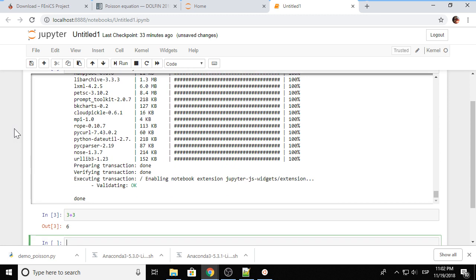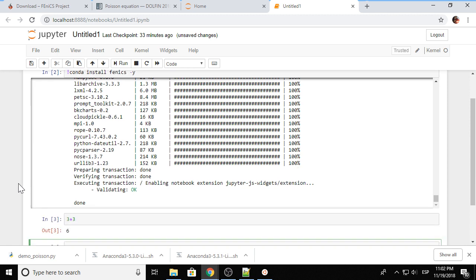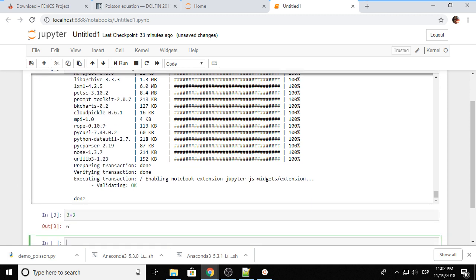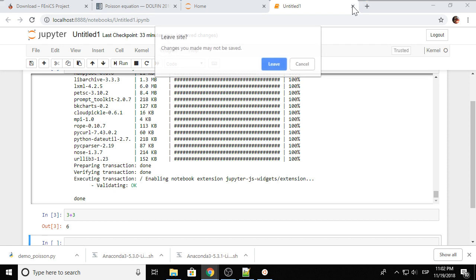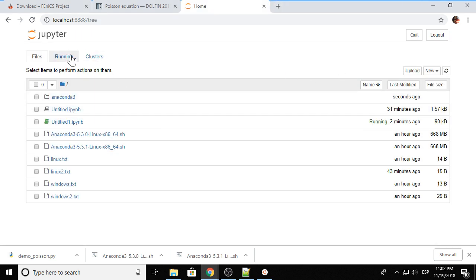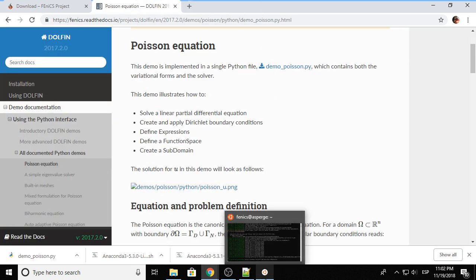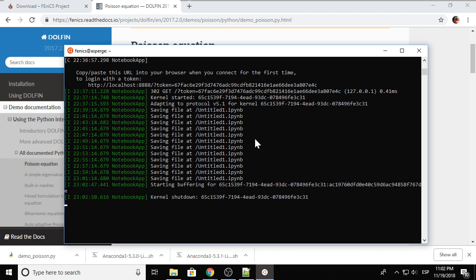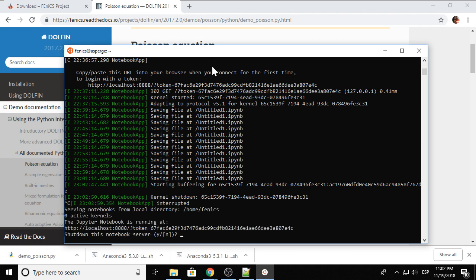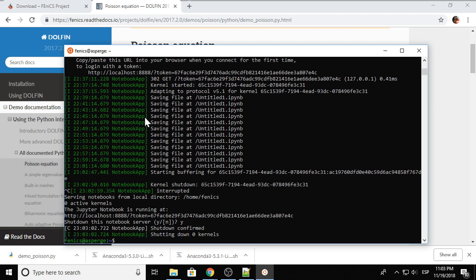Yes, it's done. Okay. So now, after this, what we're going to do is exit, because we're going to find a problem. I'm going to tell you what in a moment. We're going to exit, so we'll fix that problem first. Yeah. We can exit with Ctrl C and shut down the notebook with yes.